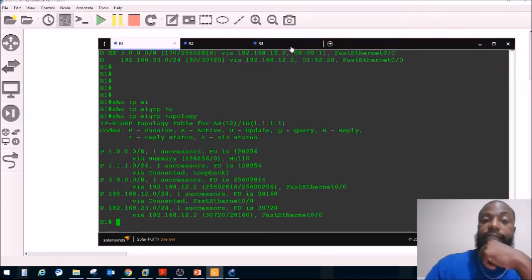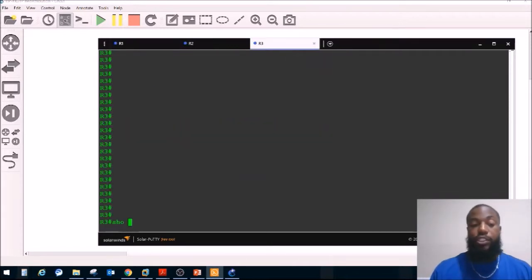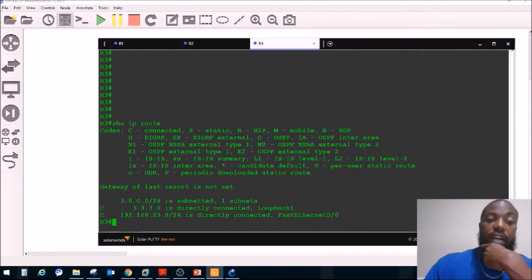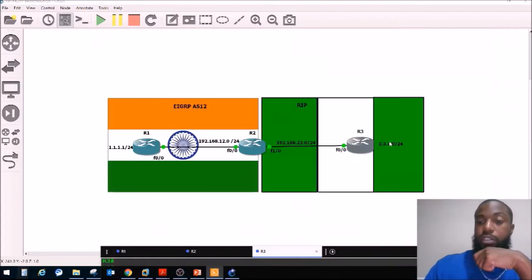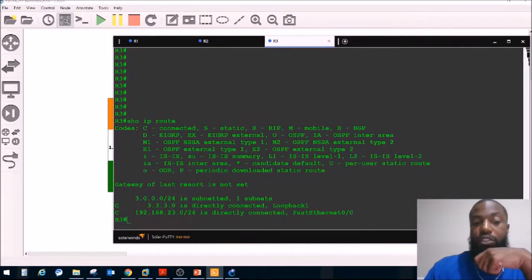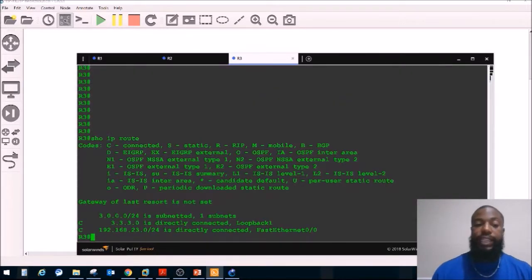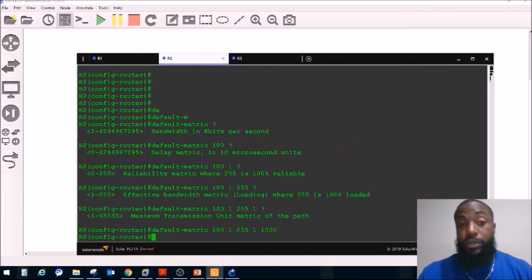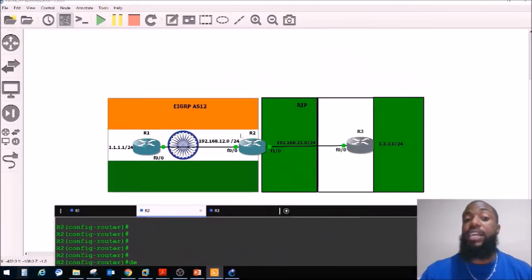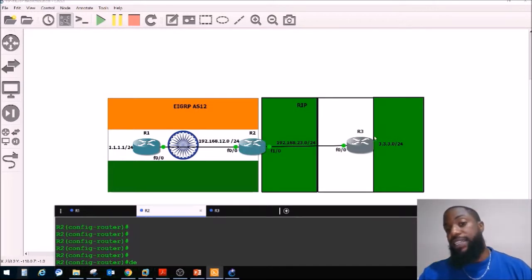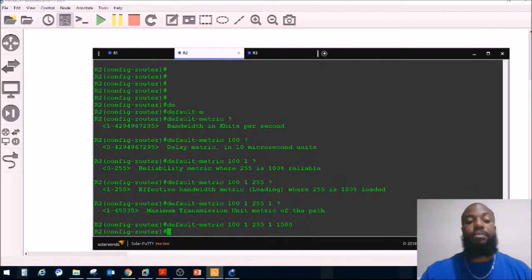Let's go ahead and look in router 3, show IP route. He obviously knows about the 3.0 network, right? He obviously knows about this loopback, but he doesn't know about that loopback address right there. He knows about the 23.0 network, obviously. That's this connected route. He doesn't even know about the 12.0 network. That's EIGRP. So let's go ahead and redistribute EIGRP routes in here. We need to go to router 2 since he's the translator. He's going to have to translate EIGRP routes into RIP for router 3 to understand them.